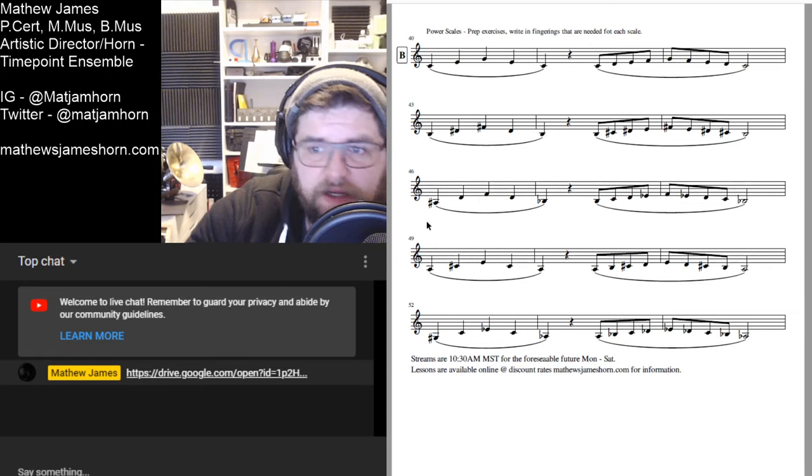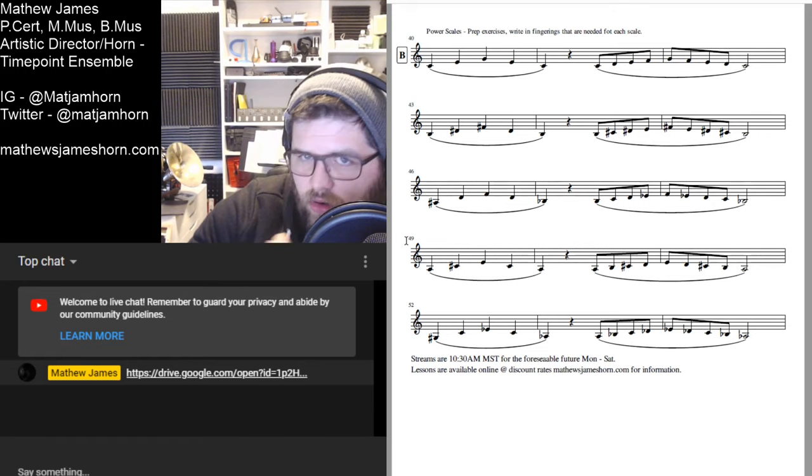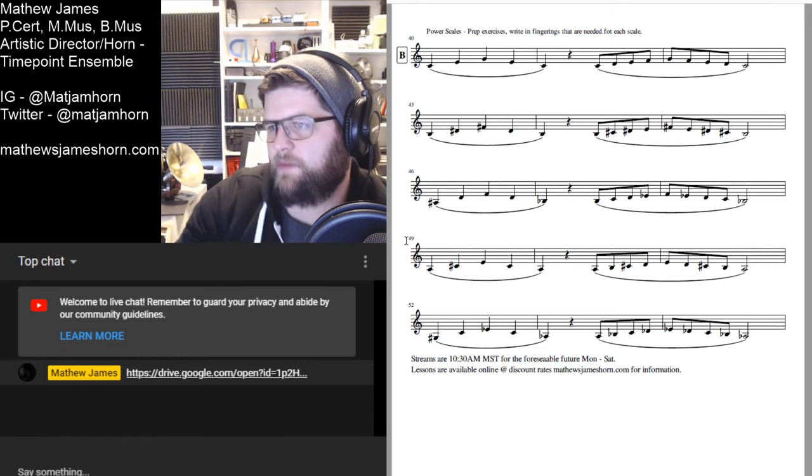I just do them chromatically. So do the ones you can, hit pause, print it out, write in the fingerings, because the goal here is to just blow air. These are my power scales, and I love them.